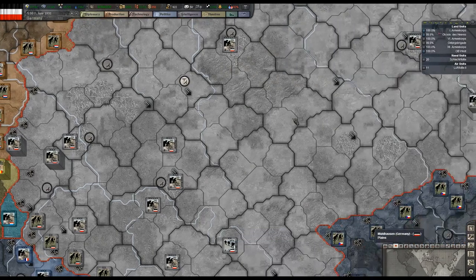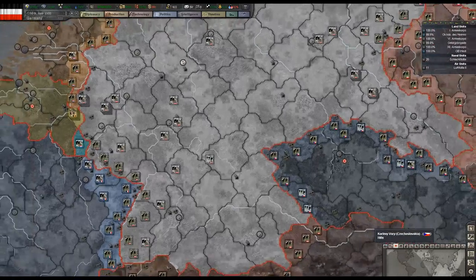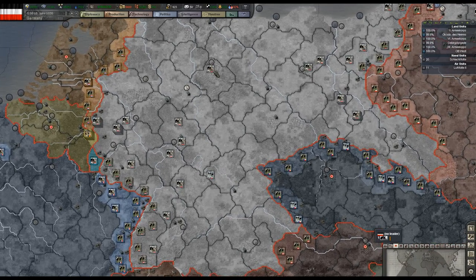So we got the medium tank brigade. We're going to go ahead and push that to the top to get that done as soon as possible. And yeah, okay, so we're good there. All right, let's keep this rolling.